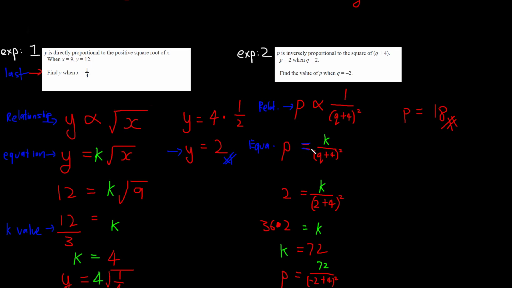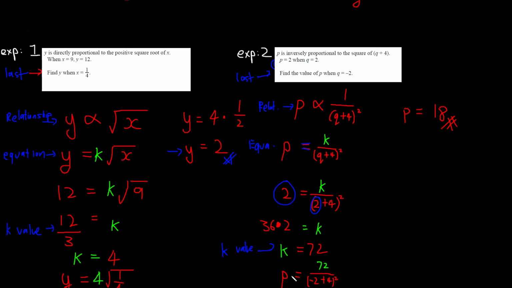Okay, form this equation just simply substituting this symbol into equals and adding the k multiplied to the right hand side. Okay, then from here you substitute your values that you've gotten from your question. Okay, from your question, p equals to 2 when q equals to 2. Then from here you need to find for the value of k. After you found the k value, you're going to substitute the k value back into the last part of your equation. This is again the last part, right? The last part of your equation.